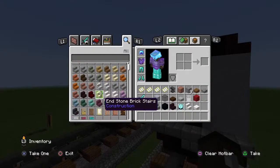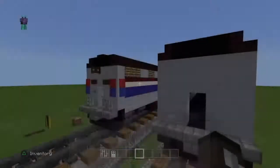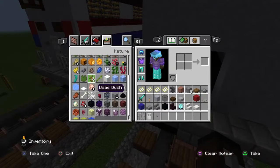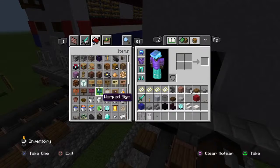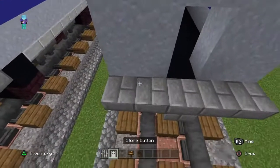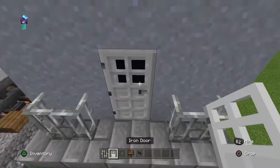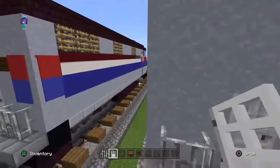Just store it away. Grab iron bars, iron door, stone button, oak sign, dark oak sign, actually. Dark oak sign and dark oak fence gate. And then place two bars in between the doors like this, and then place an iron door in the middle like that. And then two iron bars on the side.